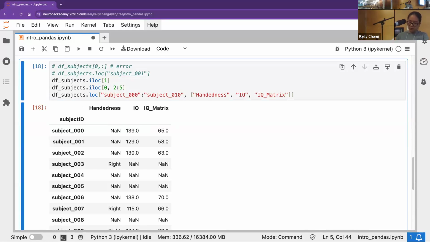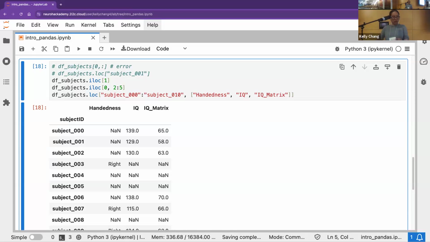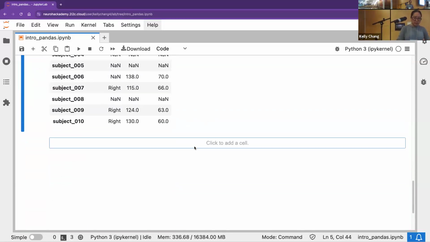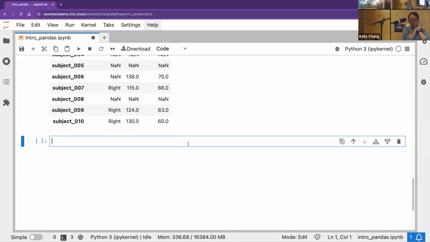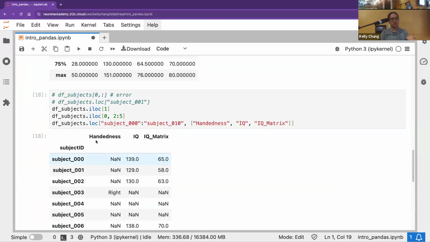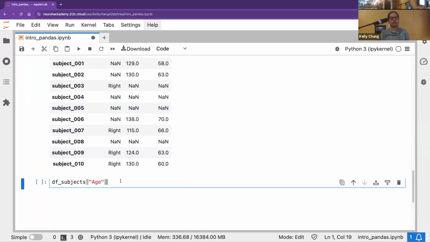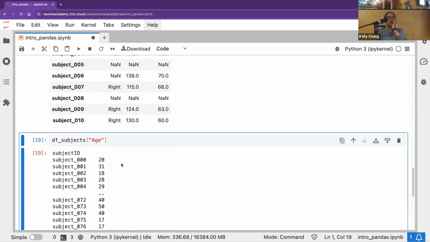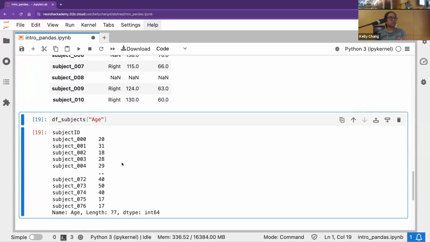Okay, so just subsetting with pandas, flipping through my little script. Okay, moving on. All right, so let's say you want to just pull out df subjects, the age column. You would just specify it. It doesn't look any different if you specify the row index versus the column index. If you take a look at df subjects age versus df subjects subject 001, there is no difference. I do find that sometimes a little bit confusing if you don't know what headers or row index are in your data frames. So just be a little bit mindful about that.